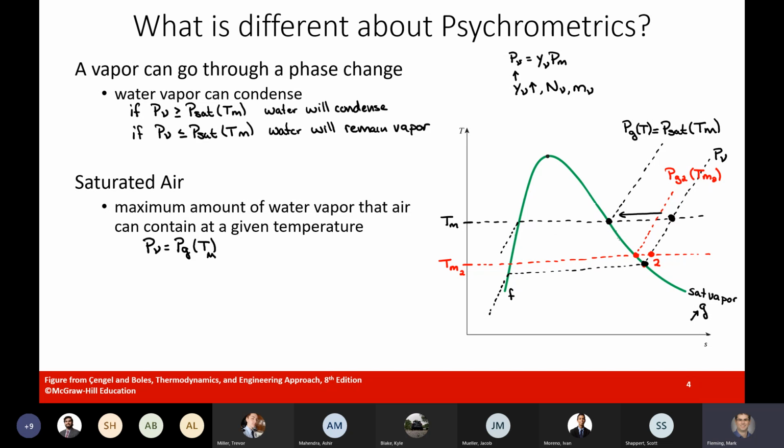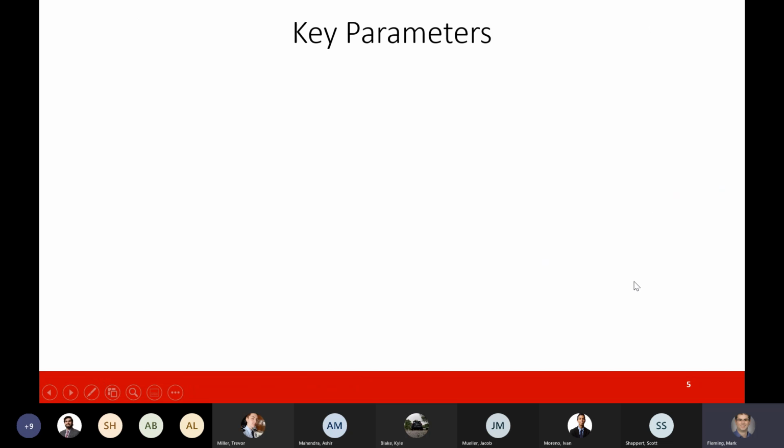Okay, so that is explaining what we're going to be looking at, but in terms of discussing the key parameters and what happens when we do things for calculation, we have to introduce some new definitions. You may have heard of at least one of these two definitions, but these are the two that we are going to spend most of the time for the next 2 weeks focused on.